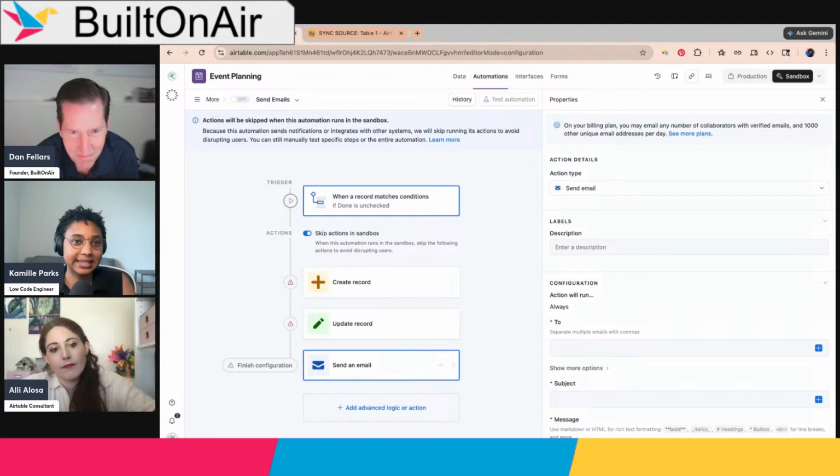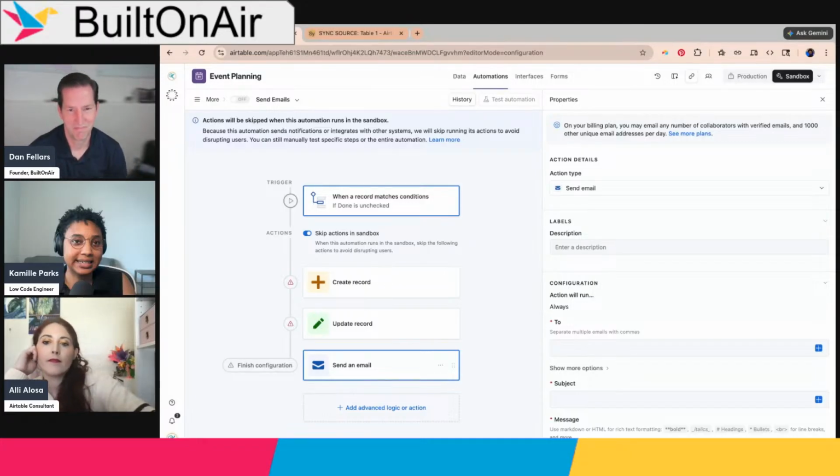For scripts, it's a little bit different. I think the reason why they have that same behavior when you add a script to an automation is because what if you're calling an API of some kind? Well, you don't necessarily want to be calling a production API from Sandbox. Like, imagine it's like, bill my customers in Stripe.